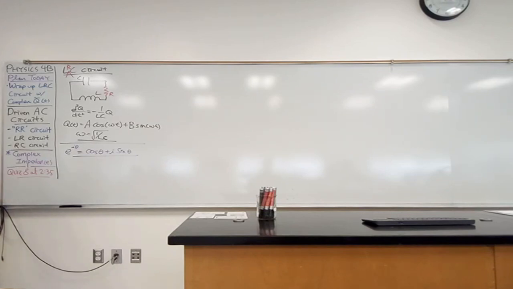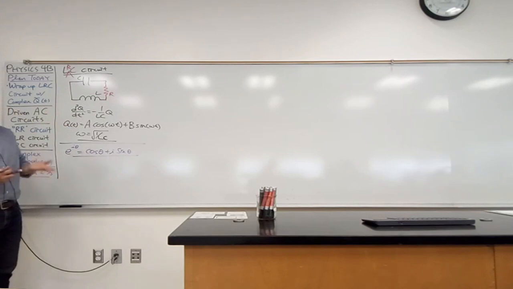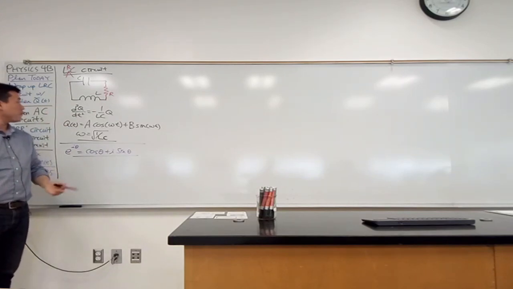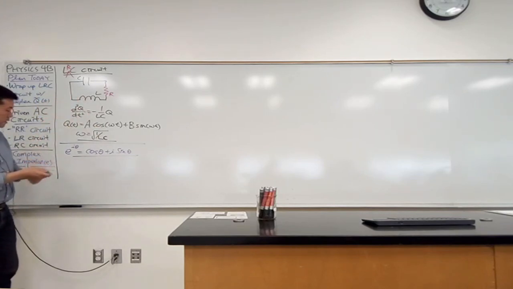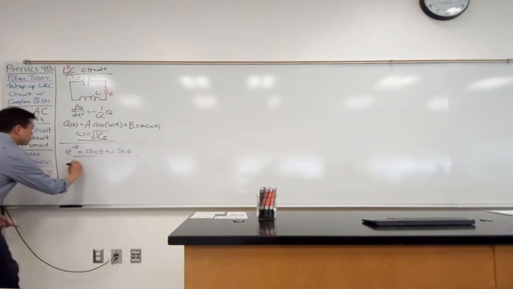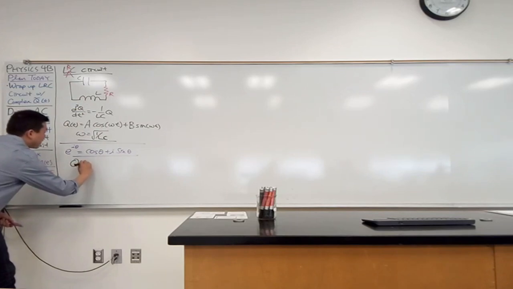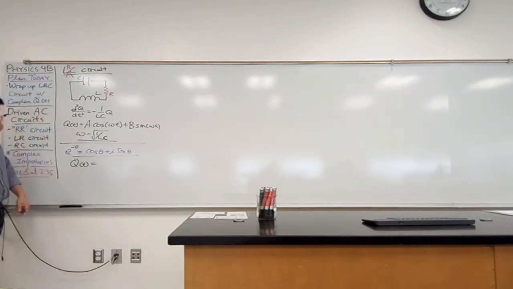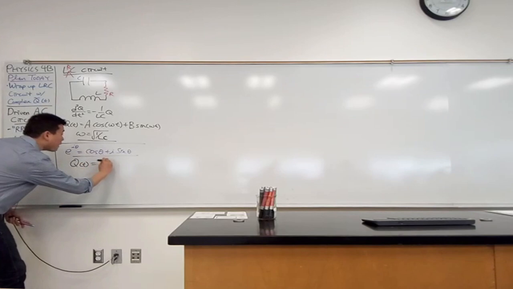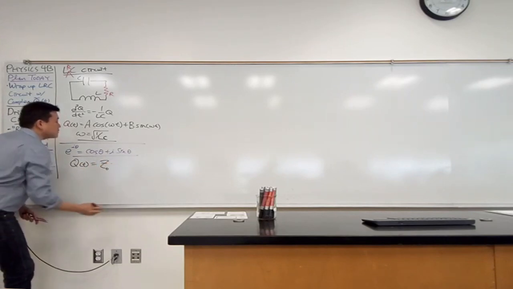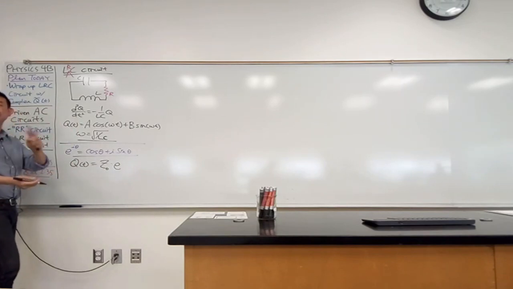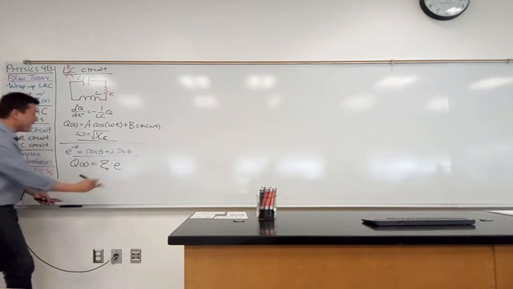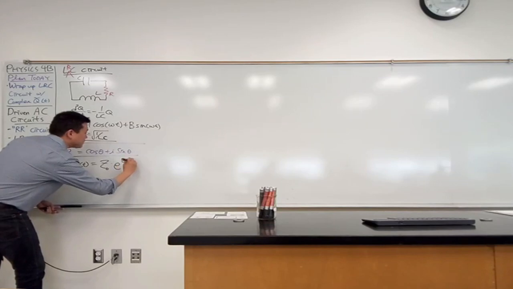And what I want to spend a little bit of time on today is analyzing this LRC circuit with this as our guess for what the charge on the capacitor should be. Our guess for the charge on the capacitor is going to be Q as a function of time will be some complex number times e to the, let me use b. I think b is least confusing among anything I can pick. e to the b times t.